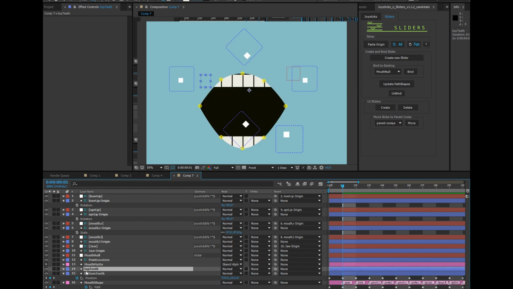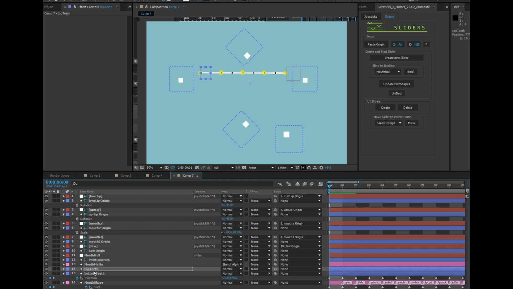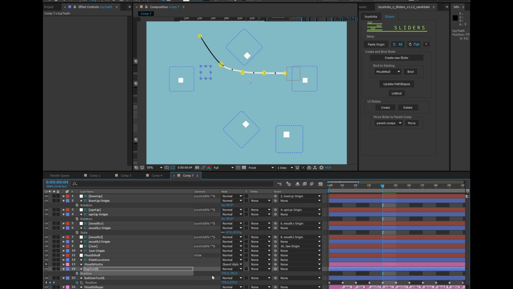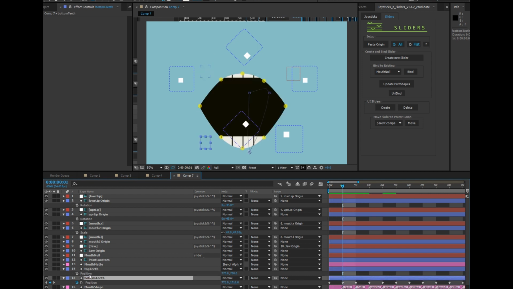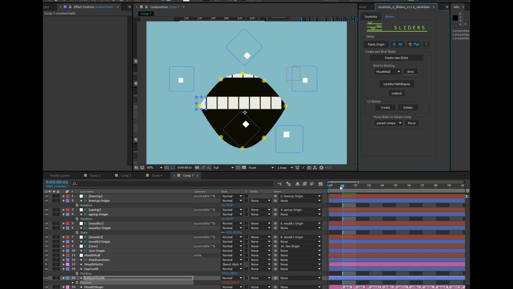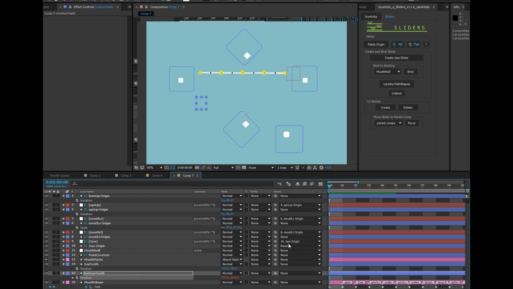Our top teeth, I don't know how they got down there, but they should be up here. Maybe even a little bit higher. All right, let's select our bottom teeth, select our mouth null, bind it. Oh, and of course the other guys that got unbound, we have to rebind those as well. So that includes our mouth shape and our point locators.